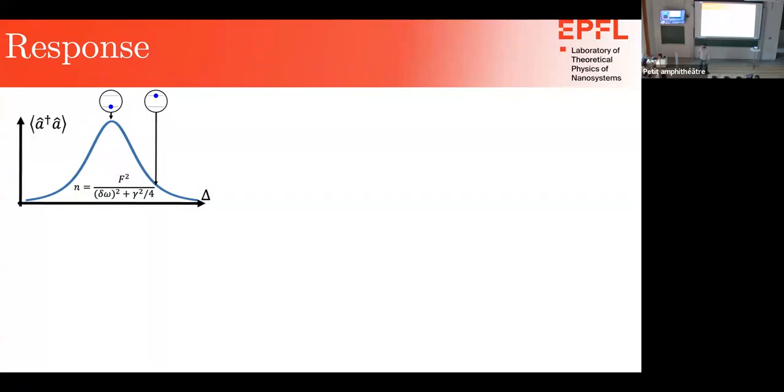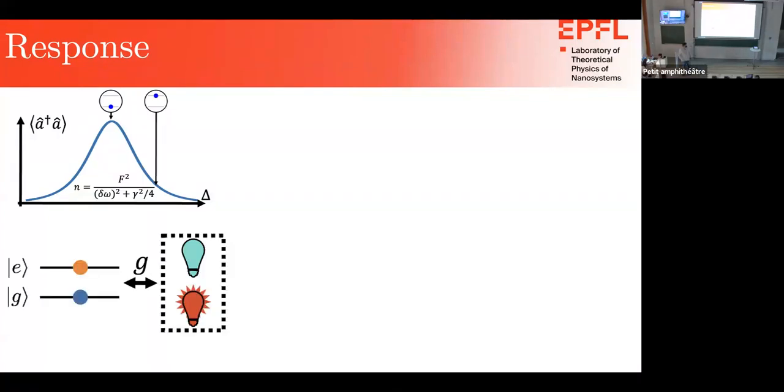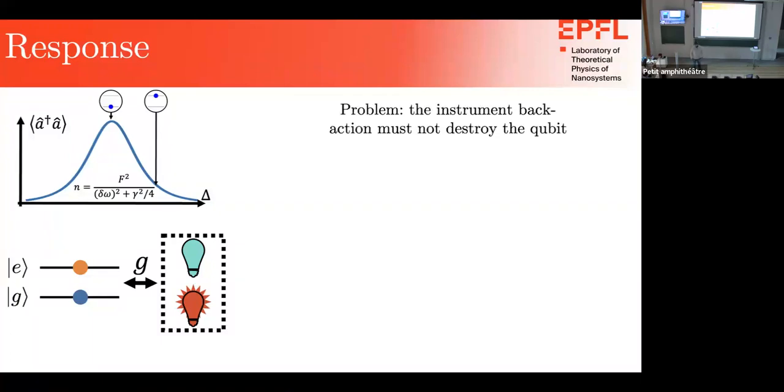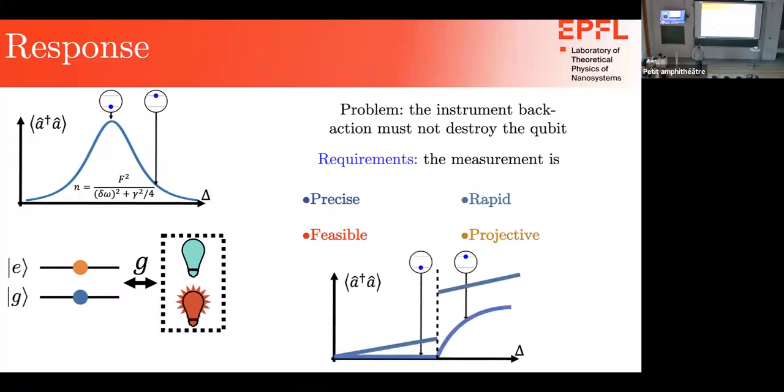Okay? But now it would be much better if we had something in which, if the qubit is up, we have bright emission, and if the qubit is down, you have no emission. The thing we are looking for is very related to what I just told you. You want something that is critical. So changing one parameter very little must produce a very different effect. And as we just saw, there are two types of criticality, first and second order, which we know of, and we know how to make them in the lab.